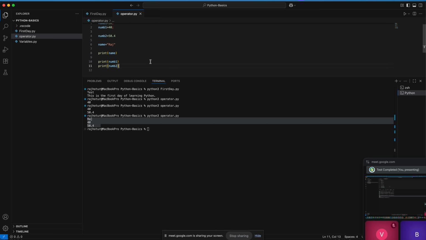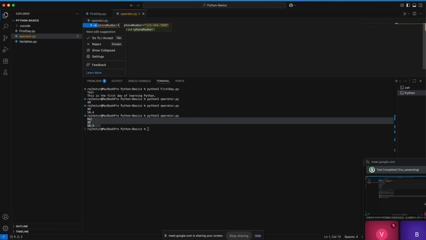But what is the important thing we can take? For example, this is one variable I create, something like phone number, right? Phone number, and I'll say just 9999 and something.